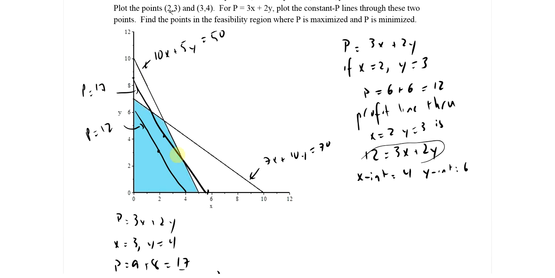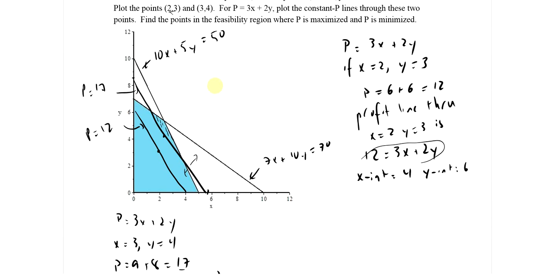This profit line and this profit line are parallel because their slopes are both, if you solve for y, going to be minus 3 over 2. So they're all parallel. Can you make more than $17? Well, this whole part of the feasibility region is feasible numbers of x and y's. You can make them because they're inside both budgets. That'll make you more than $17 because this side is the more than 17 side of this line, and this is the less than 17 side. 12 is less than 17, and that's on this side.